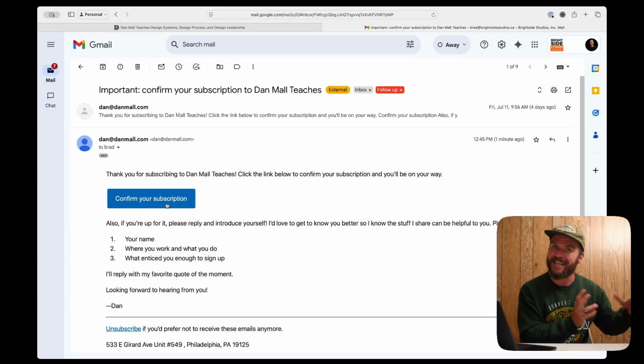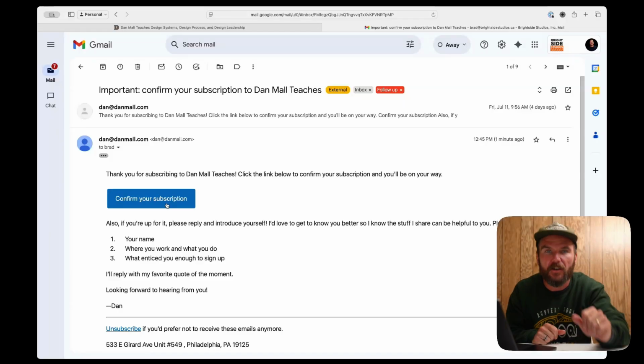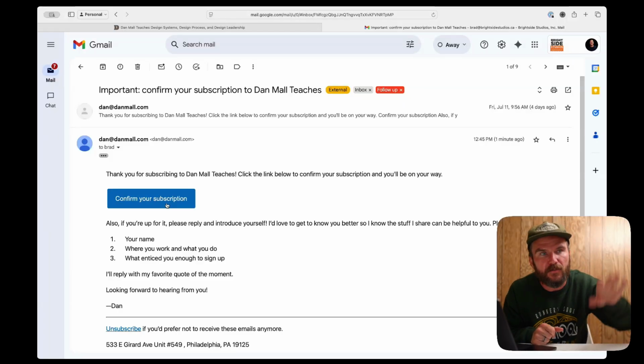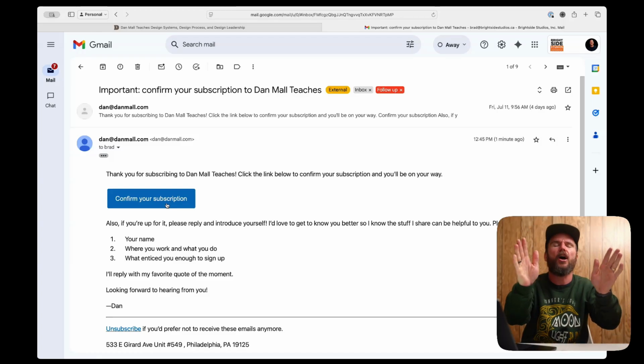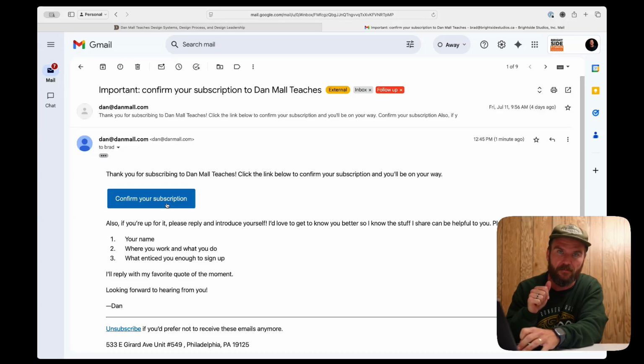That's just a safety mechanism, but what should happen here is automatically subscribe them, put them into a probation sequence in Kit, give them a month to engage with your emails. If they don't engage, just unsubscribe them automatically. Go to your Kit account right now, go to all subscribers, click the little drop down, and click on the button that says unconfirmed subscribers. You will be shocked at how many people are sitting there that you're not allowed to email. And you can't do anything about it. So that needs to be fixed.